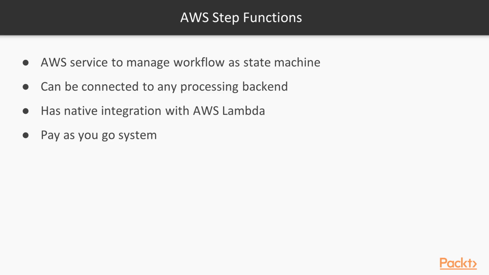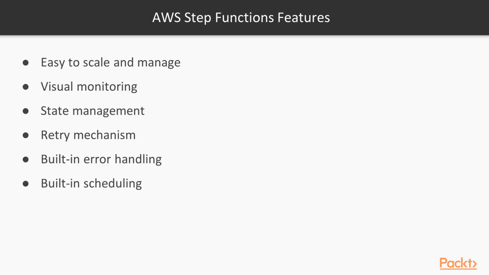Let's look more into specific features of Step Functions. First of all, it is extremely scalable and you don't have to manage neither scaling neither the workflow itself. Step Functions have great visual UI, which enables easy monitoring of processing jobs. State management allows to add complex logic, like choosing next node based on results of previous nodes, or running several nodes in parallel. Step functions have convenient logic for retrying tasks, which enables to ensure processing.